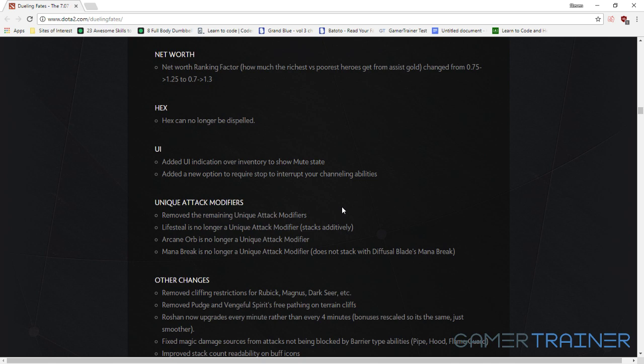By additively, I assume that means... I think what it means is like if you had a 50% and a 20%, it would take the value for the 50% and then add it to a 20% of what you dealt. So if you did 100 damage, you would leech 70. Is that correct? Yeah, that should be right. I'm not sure how to interpret it, but I think that sounds like the way it would work.